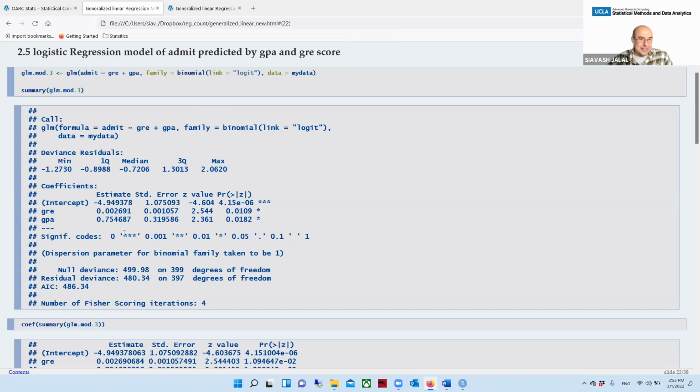Okay. So when I do that, I get two slopes, right? One for GRE, one for GPA, and one intercept. Now you see the slopes are kind of losing their significance, or they eat each other's effect, because they are very correlated. If somebody's GRE is high, their GPA also is high.